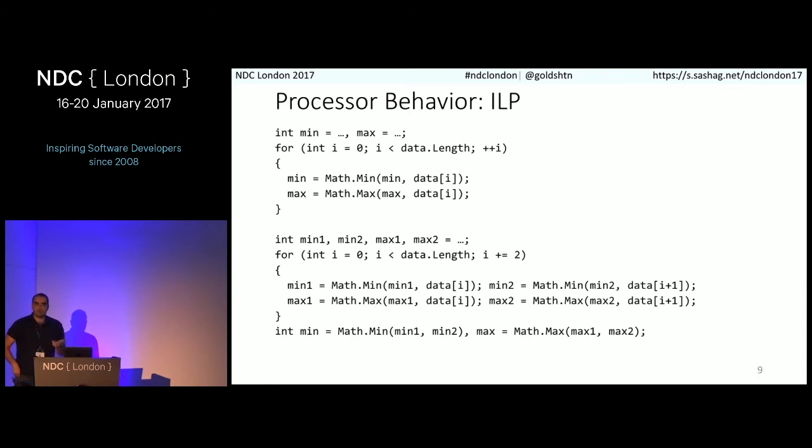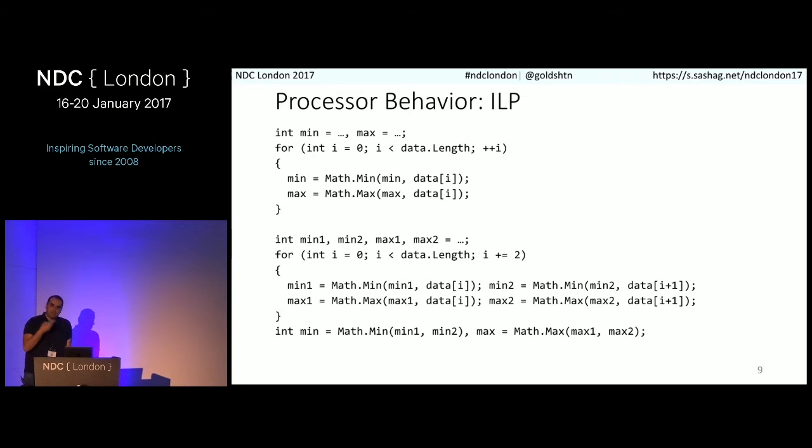Another example which I wanted to share with you has to do with this concept of using the CPU's execution units more effectively, which I talked about earlier. So the top loop over here is a very simple implementation of min-max. You have an array of numbers, and you want to find the minimum and the maximum values at once, going through the whole thing just once. So this is really nothing to see here.